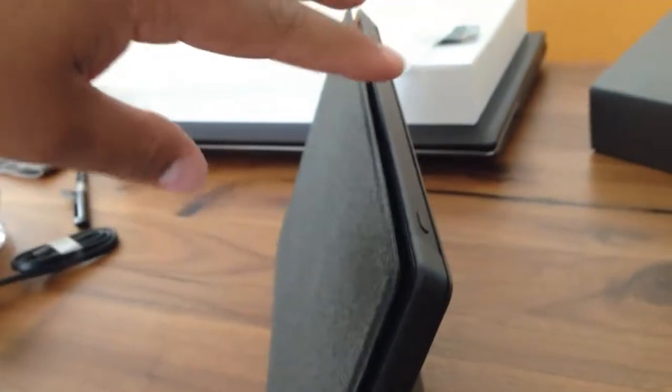Okay, now we have our beautiful Microsoft Surface Pro. So let's go ahead and connect this to the keyboard, and just like you see in all the videos, it's a really strong snap-on, and that's nice. And then we can close this, and unlike the iPads and such, there's no magnetic lock up here so that this stays closed.